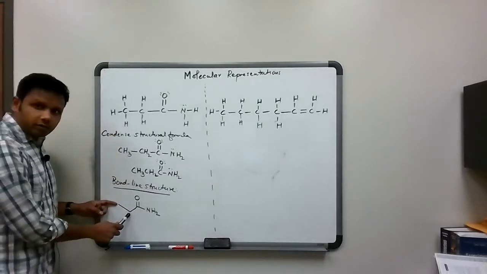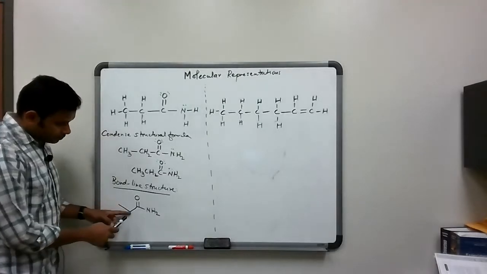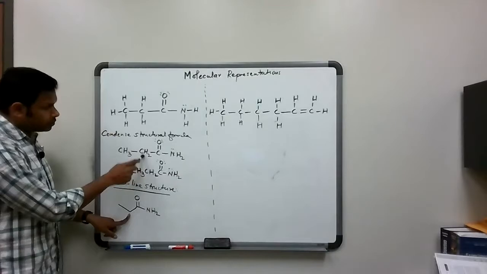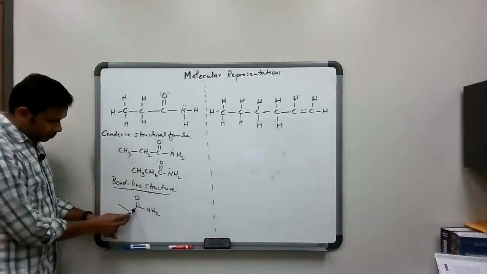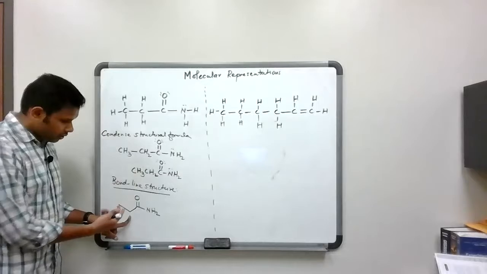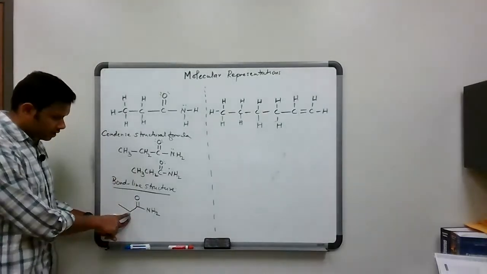And then this carbon in the middle here, that is the CH2, because this carbon has 2 bonds to it. So it is missing 2 more bonds, which are not shown, and those must be hydrogen atoms. So this is a CH2.